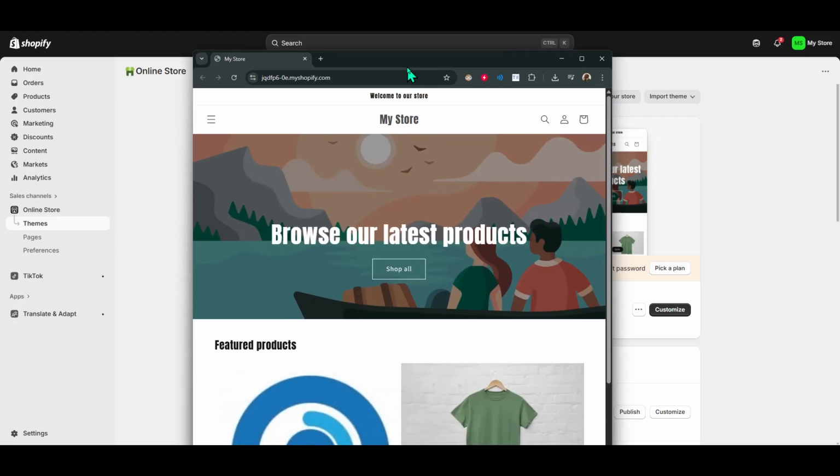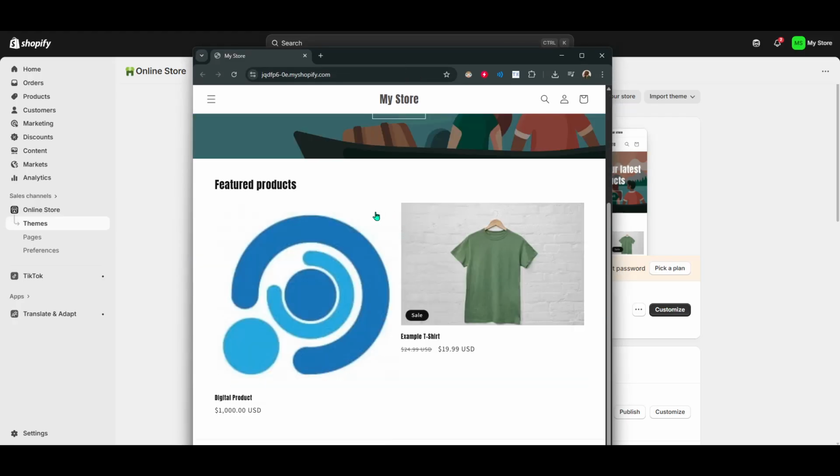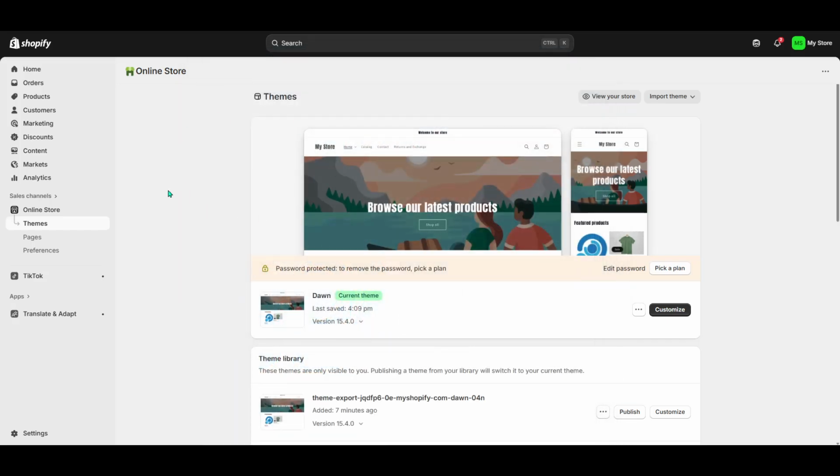And that's it. There you have it. 2 simple ways to locate your Shopify URL, whether it's checking the URL under your store's name and settings, or hovering over the online store and clicking the eye icon. Each method is quick and convenient. With your Shopify URL now in hand, you're well equipped to share your store with the world or just safeguard a handy link to your digital shop.